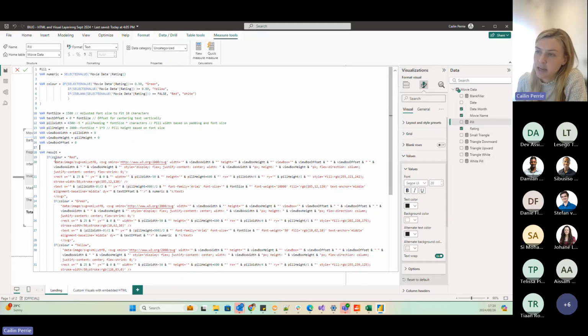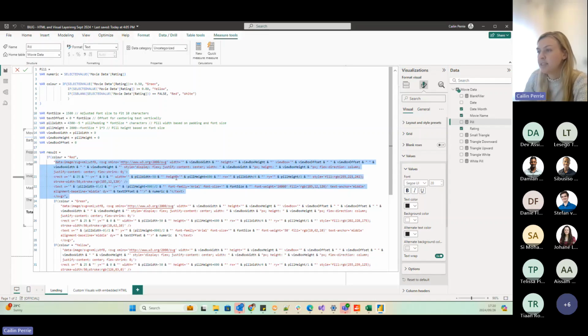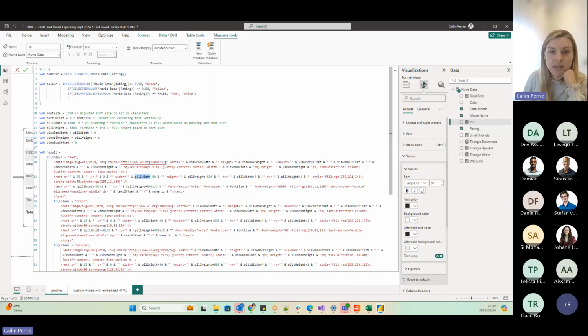So if you go into the actual HTML code, what you're seeing here is the association with whatever variable we've put here. And this dictated how big this pill was and how it took up the space within that specific compartmentalized area that you have within the matrix. Something we did find is if you were to just create this visual, like I showed you with that arrow a bit earlier, it was huge. As you saw, it only showed you a portion of it.